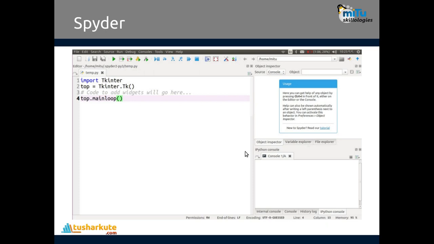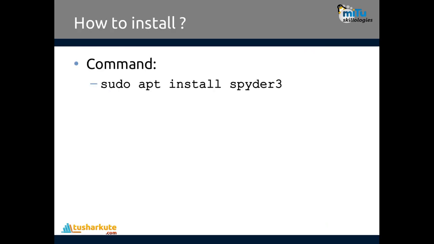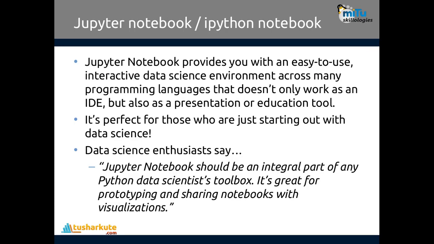This is Spyder. When you install Anaconda on Windows, Spyder automatically comes along with it. But on Linux, we have to install Spyder separately by the command shown on the screen, sudo apt install spyder3.